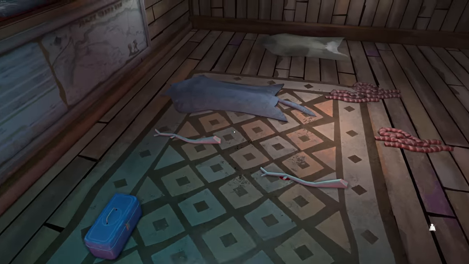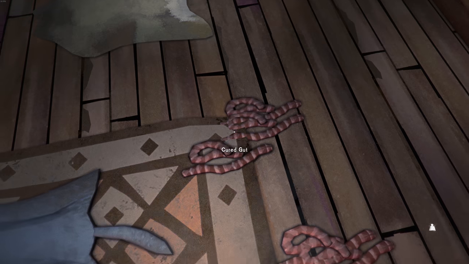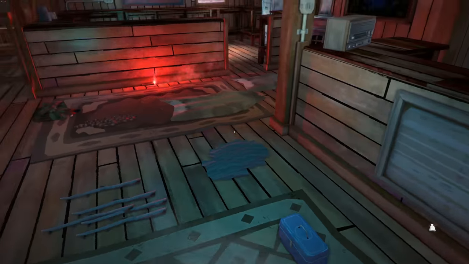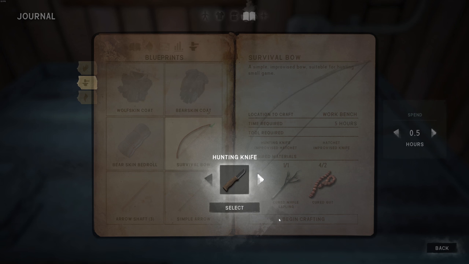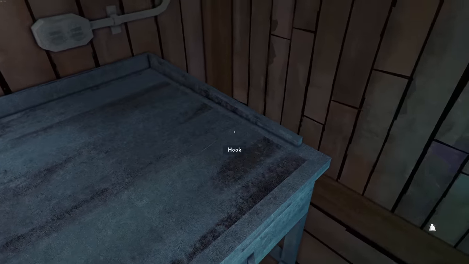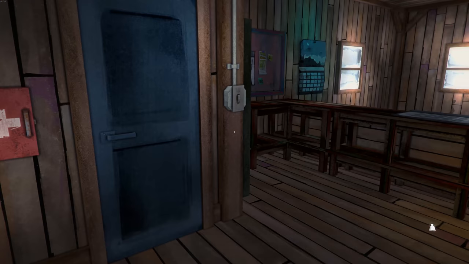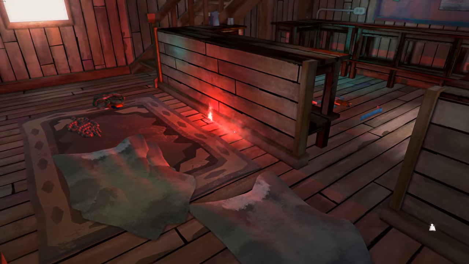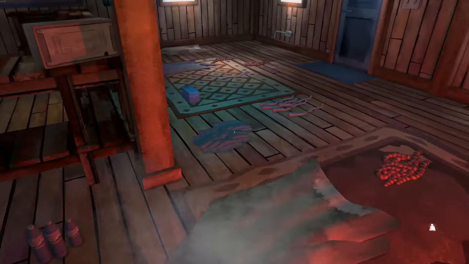Could make our bow now. Cured maple sapling. Cured. Oh, fresh gut. We don't want that. Cured gut. Survival bow, here we go. Okay, let's begin crafting. I think I want my tools, not... Oh, there's a fish hook right here, look at that. Hidden in plain sight. Okay, we need tools. Oh yeah, right there.